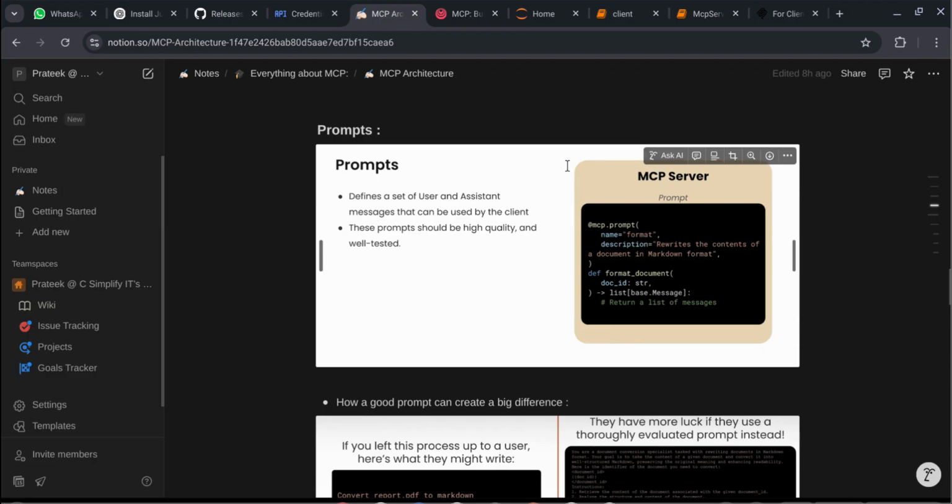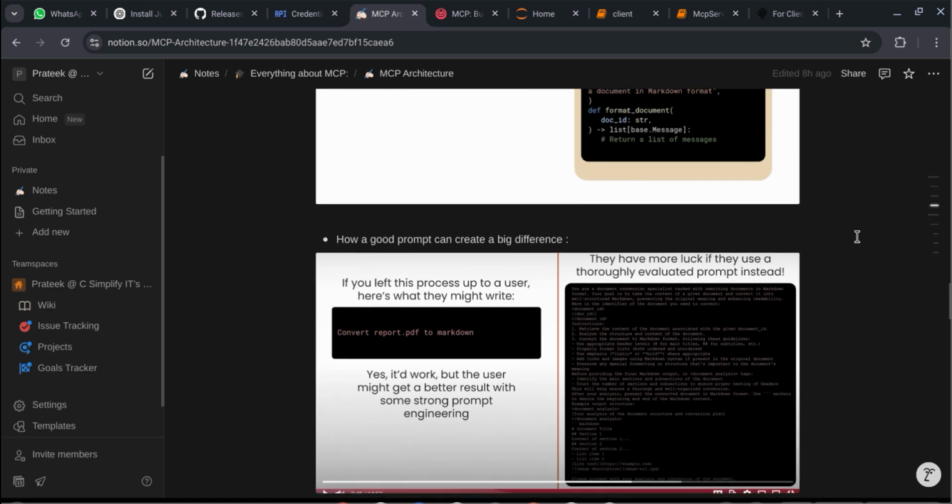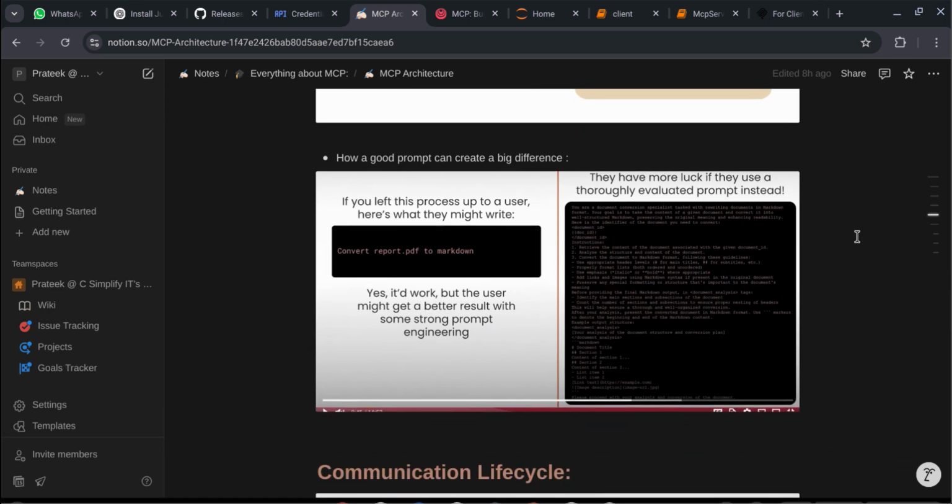Then we have prompts. It's a set of prompts which we give to the LLM to accomplish a certain task. This prompt should be of high quality, so how can we assist a user to understand what a better prompt would be? We can give it in two ways.